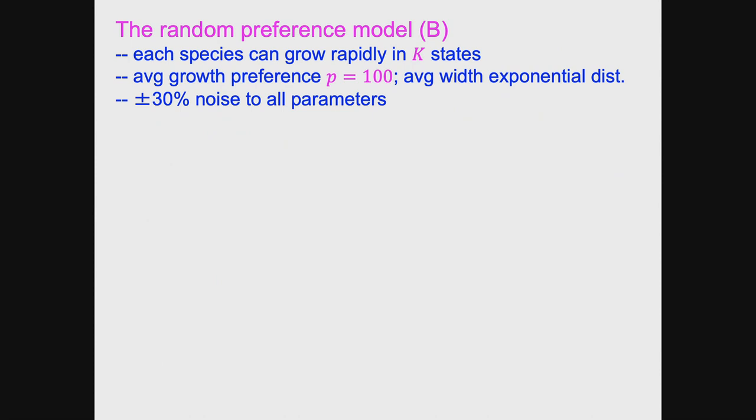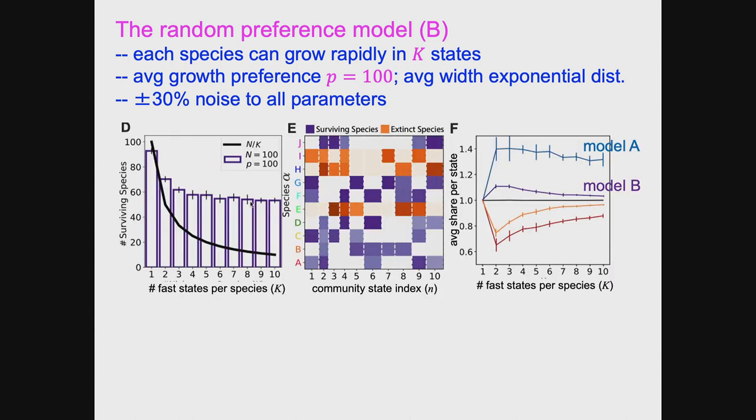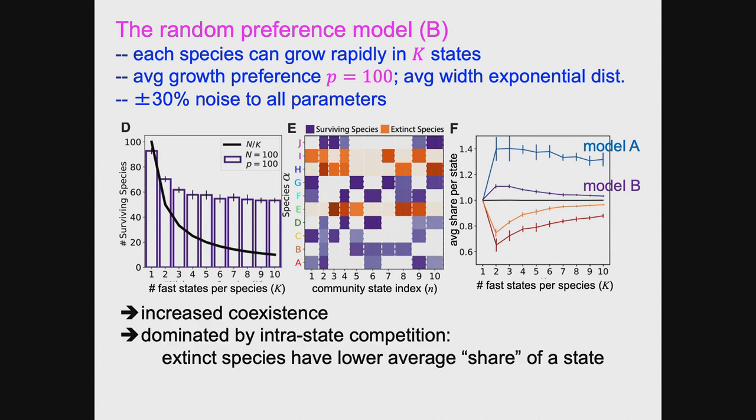Then if you take that into account, you say each species can grow in K states, so they have the same kind of generalizability. Then you look at it. Now you can see that half of the species could survive, for, say, 10 species growing in the same state. You can also analyze what is driving the surviving species, and they turn out to be the ones in purple here. The ones that went extinct are the ones that had to compete with more species in a given state, so the average share of a state is less. Anyway, the point here is that even with competition, you still get features of the diagonal model. A lot of species survive.